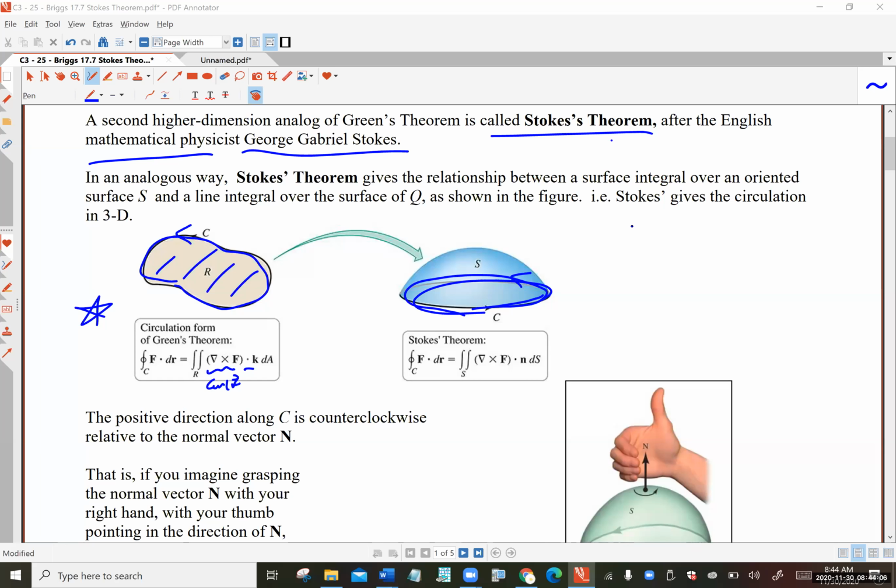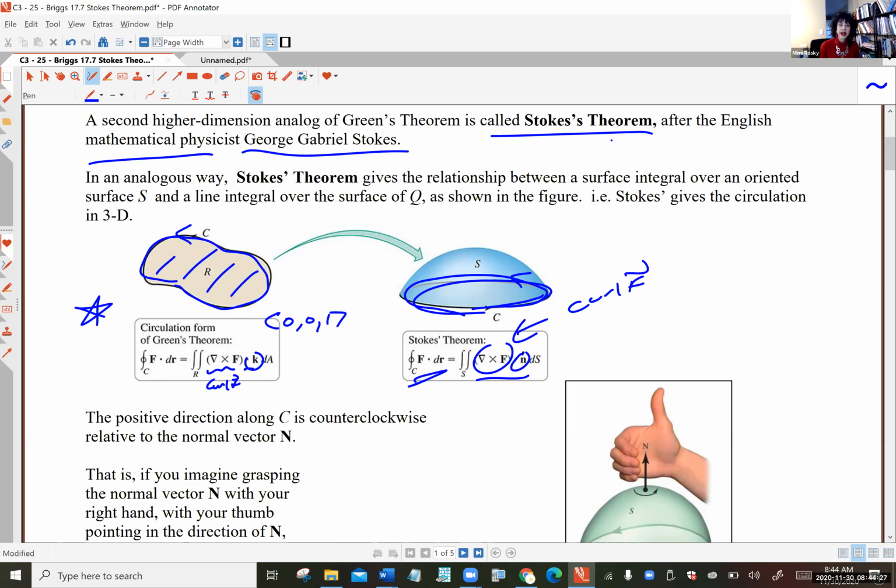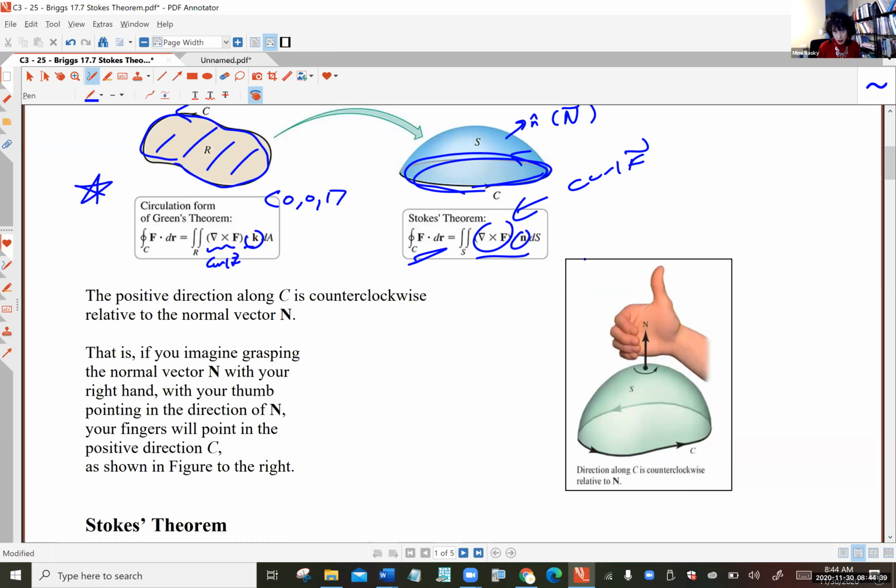Okay. So Stokes is going to go, all right, I want the circulation, which is this line integral. And you're going to do a surface integral instead of a regular double integral. And you're still going to find a curl here, curl of F. But instead of taking the dot product with K hat, which is just 0, 0, 1, you're going to take it with an outwardly directed unit normal vector N from the surface, okay? And sometimes they might be called large capital N, depends on your textbook.